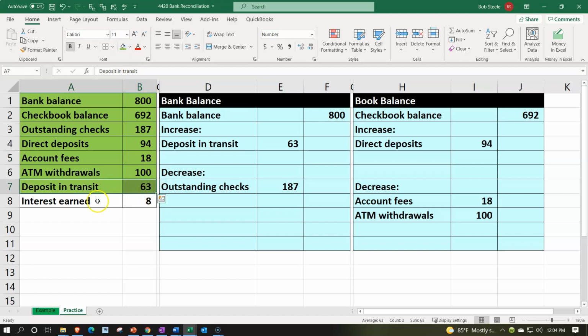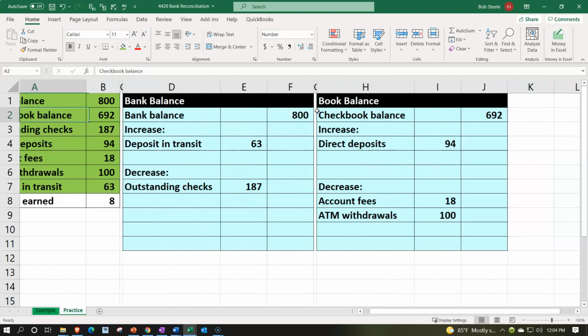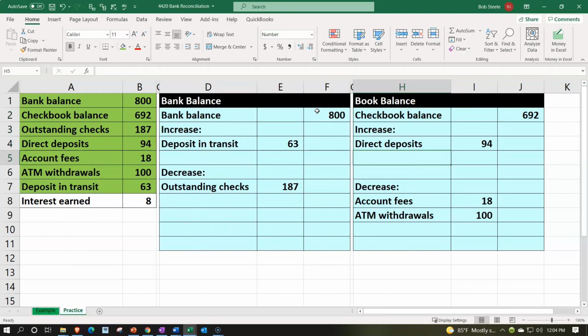And then we got the interest earned. So interest, if you earn any interest on the checking account, then that's going to be something that will be on the bank statement, but not on our books. Meaning I didn't record the interest we earned on the checking account on our side because I didn't know how much interest we earned till we got the bank statement when they told us how much interest we earned. So that means the bank balance is right. We didn't record it on the books side, and we're going to have to include it on the book side, and it would be an increase because we got some interest. So we're going to have to record that.